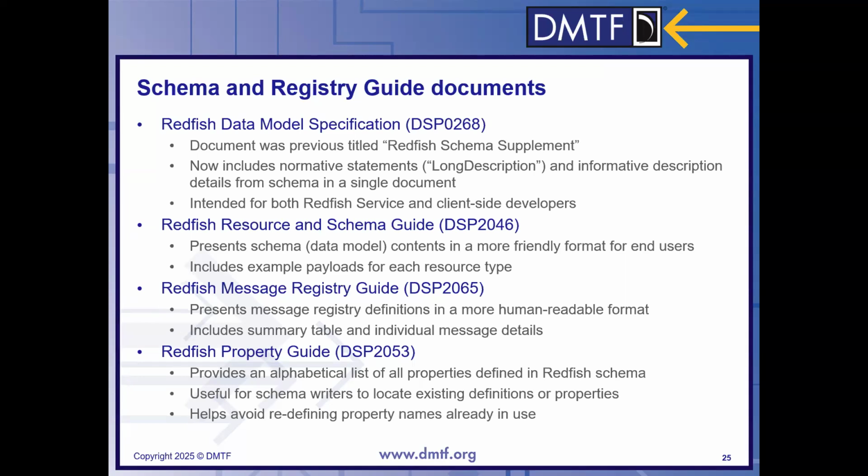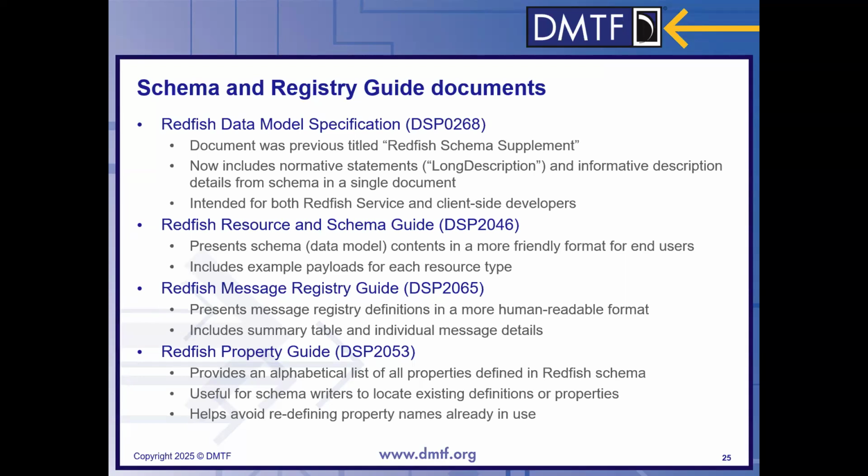This is the document that once upon a time was titled Redfish Schema Supplement, and includes all of our normative statements, which are the long descriptions, as well as informative description details from the schemas in a single document. And this is really intended for use by service and client-side developers. The long descriptions are sort of the formal specification aspects of all of our properties.